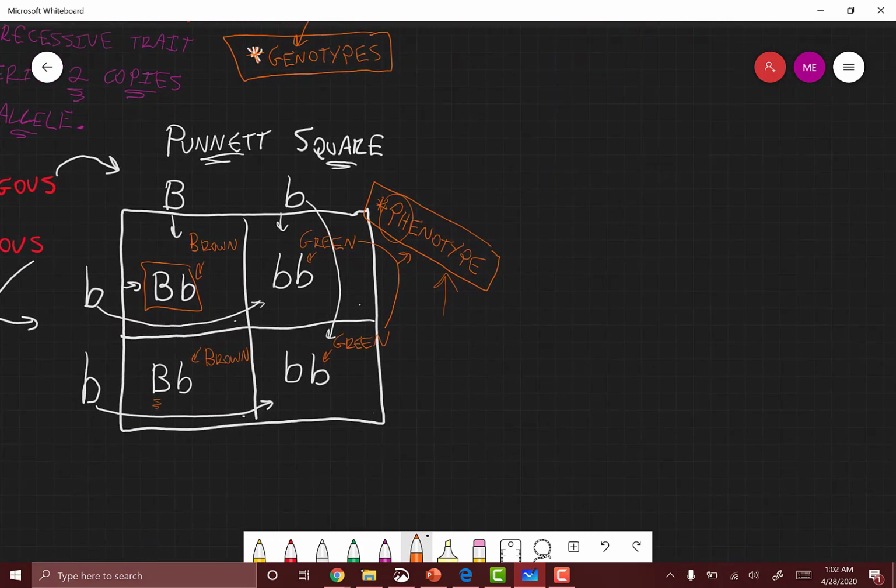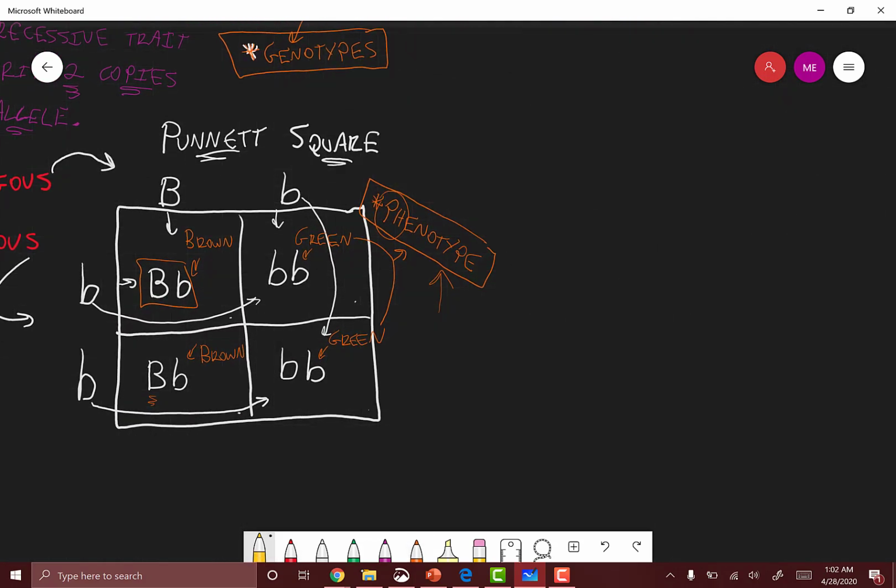Usually we represent the results of a Punnett square using ratios. The ratio of homozygous dominant individuals who have 2 copies of the dominant allele, and we compare how many there are of them to the number of heterozygotes who have 1 copy of each.